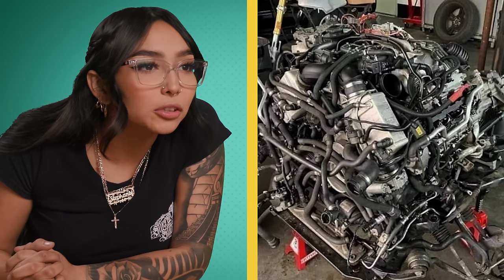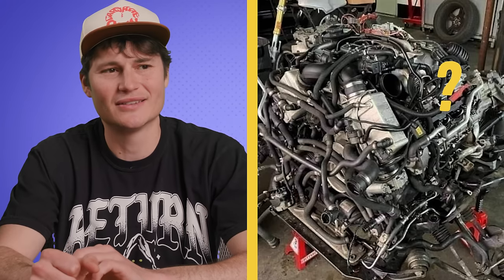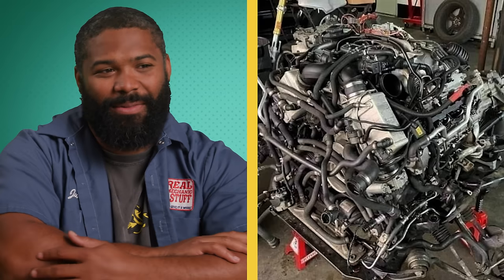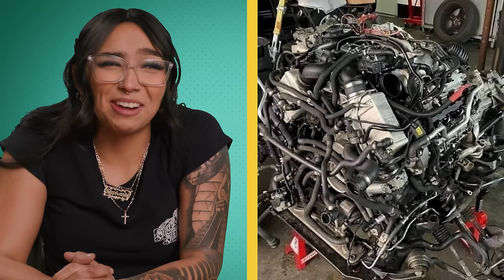Whoa! Those look like just coolant lines everywhere. Ma'am, you have a leak in a hose. Well, which hose? Well, we're about to figure that out too. This is a nightmare. I wouldn't know. That's stressing me out, and I'm not even working on it. We're both out. Don't call us.